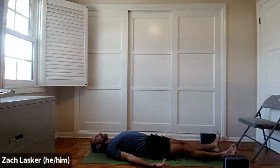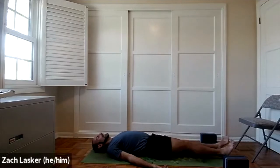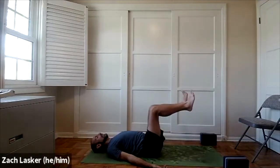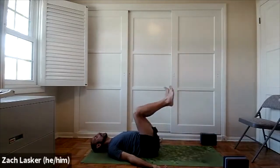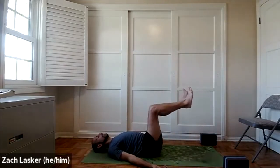Take one more cycle of breath. Don't want you to think we're in our final Shavasana. And then bend your knees. Shins are parallel to the ground, and keep your knees stacked above your hips. Don't draw your knees into your chest.